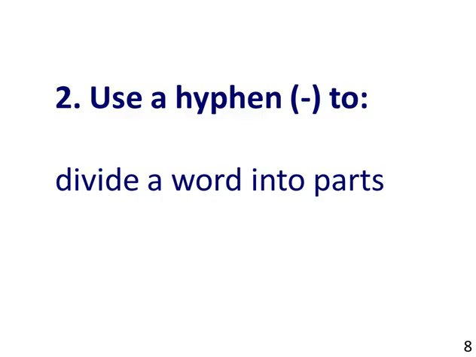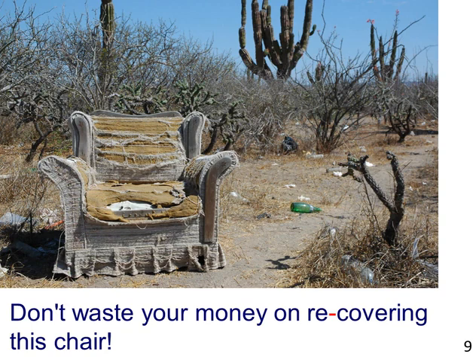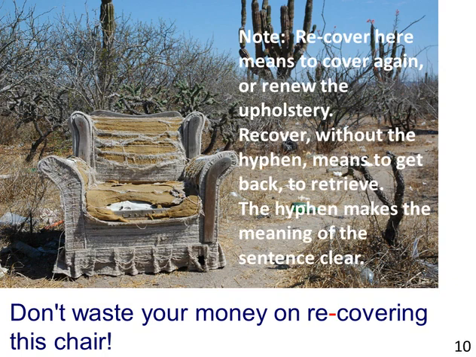2. Use a hyphen to divide a word into parts. The picture shows a badly worn armchair dumped in the desert. The sentence reads, "Don't waste your money on re-covering this chair." Note the hyphen between re and covered. Note, re-cover here means to cover again or renew the upholstery. Recover, without this hyphen, means to get back, to retrieve. The hyphen makes the meaning of the sentence clear.